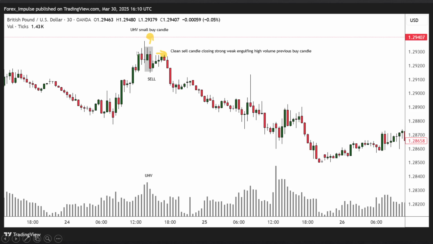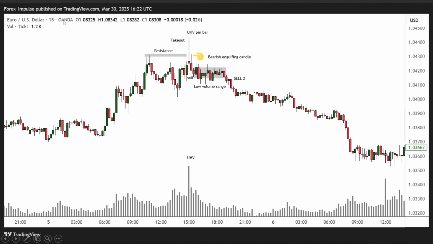Candle size was also small, which is very powerful. If candle size is small, candle is green, and there is ultra high volume, then the next candle closes well below that previous buy candle, that is a very powerful sign of weakness, and you should sell immediately there. You should place stop loss above there, and you should expect 1:3, 1:4, 1:5 after that.